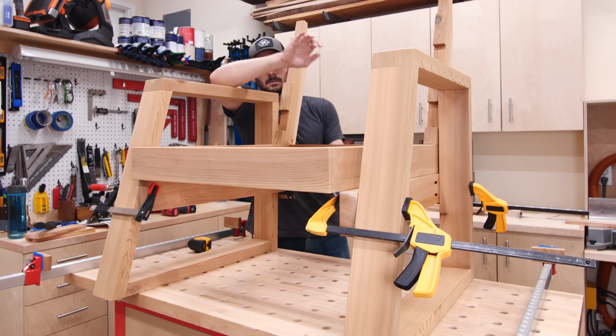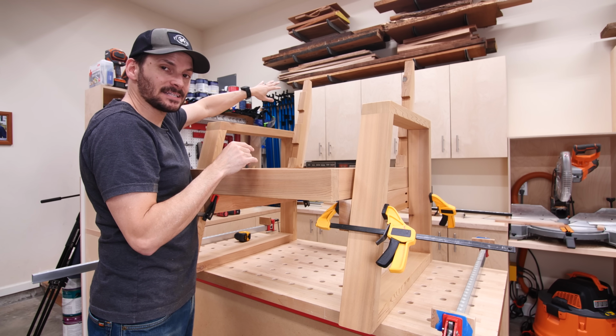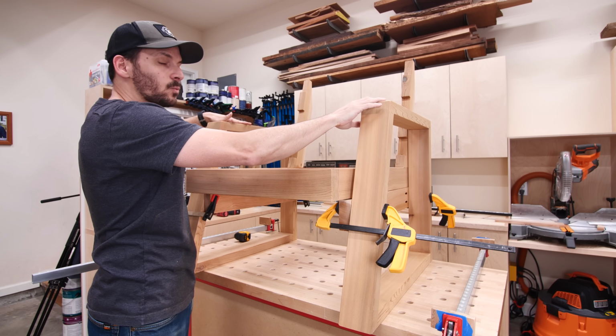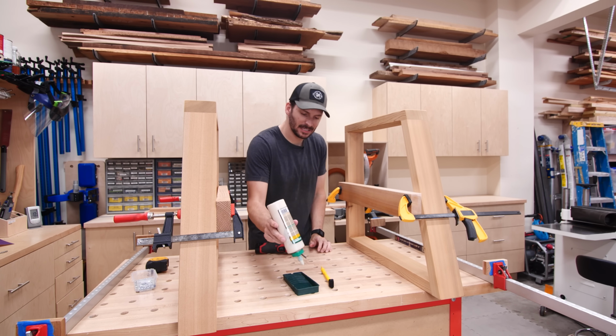So I can see an issue. This side here is just splayed out just a little bit. So I'm gonna go ahead and connect the slats on the top first, and that will make sure that everything is parallel and the same size from the top to the bottom, and it won't get in the way of attaching the sides.